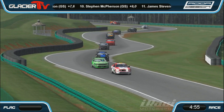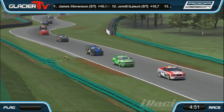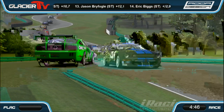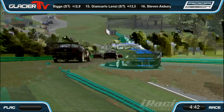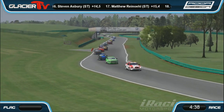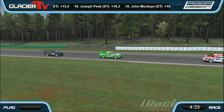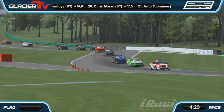Correct. And this really is going to start making things interesting for a number of these drivers, as we are currently going to have about 5 minutes left of the race by our watch when we go back to green flag racing. Key thing to do is to have a look at the lights on the pace car. I'll tell you what though, it's so scary having a look at this pace car. For some reason, it does look as though the pace car literally wants to go rallying half the time.